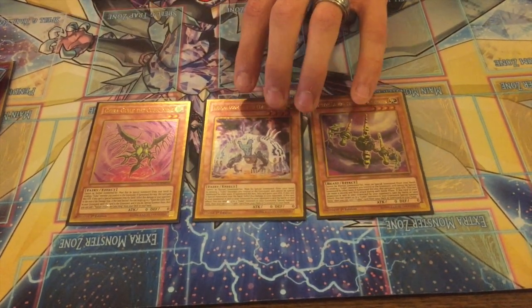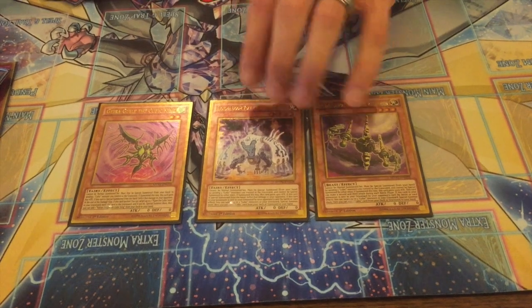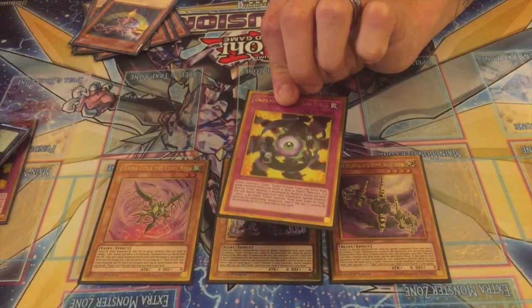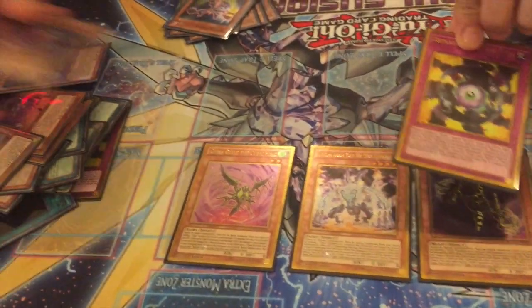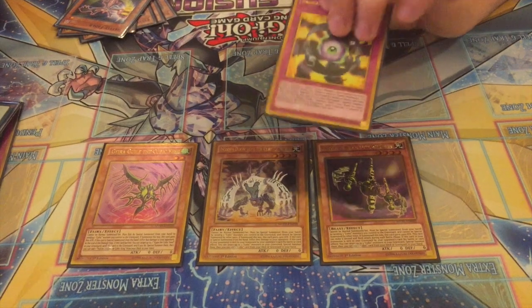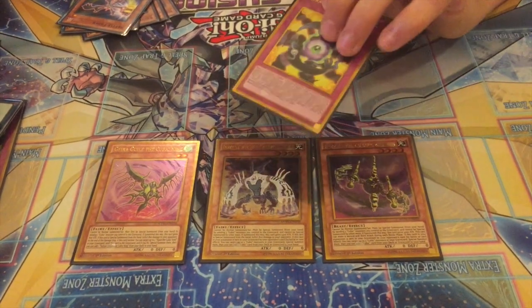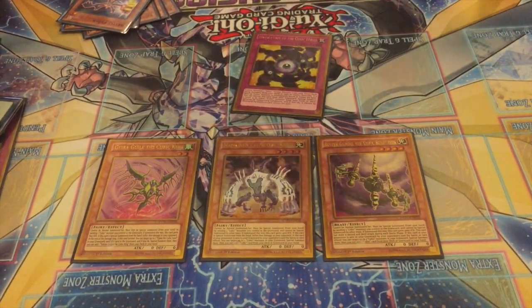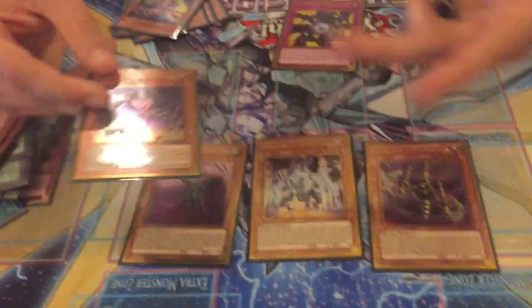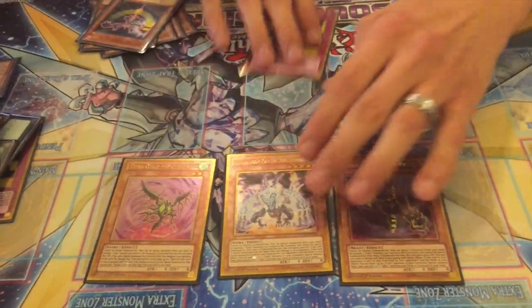These 2 I don't use a lot, but it's good when I have to proc this ability, just because if I already have these monsters in the graveyard, if one of these ones gets destroyed, I can special summon a level 4. Oh, not really, but this ability lets me special summon 3 of these guys from the field, and I can add a cubic monster to my hand.